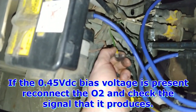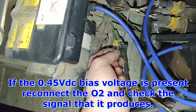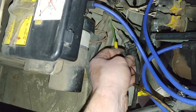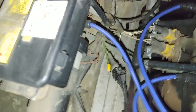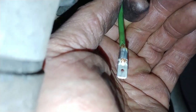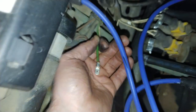If this were reading 0.45, then I would check it with the O2 sensor connected, because then I would suspect that the O2 sensor is stuck lean, causing the rich running condition. But anyways, I'm going to remove this connector carefully and see if those two wires are crimped together. Okay, so all I did was remove the plastic, and you can see that it looks like the shunt is touching the signal. So I'm just going to pry that apart and we'll continue.